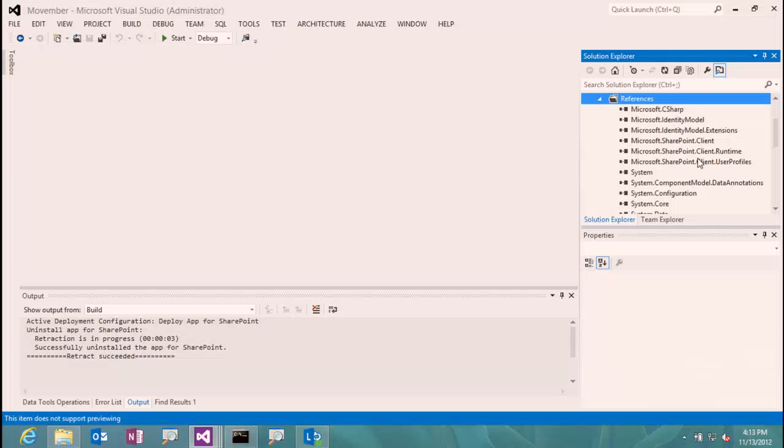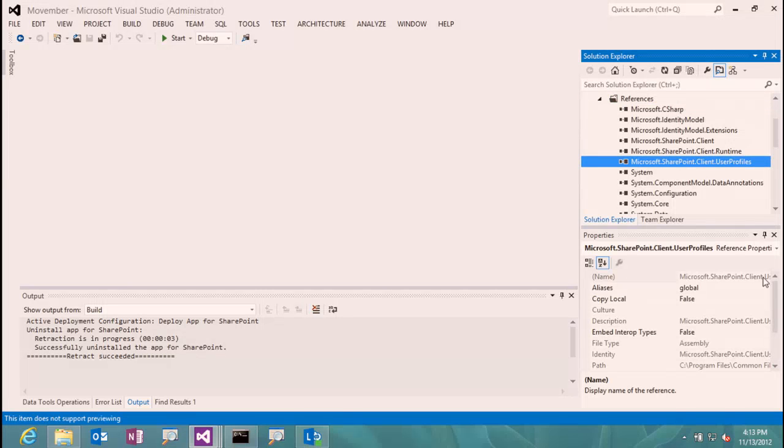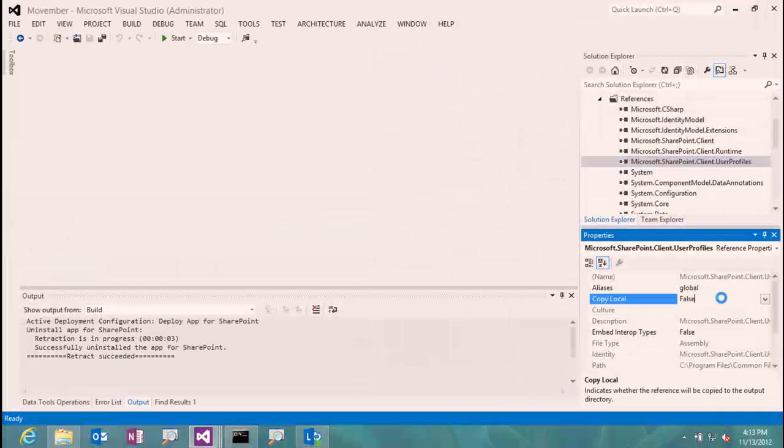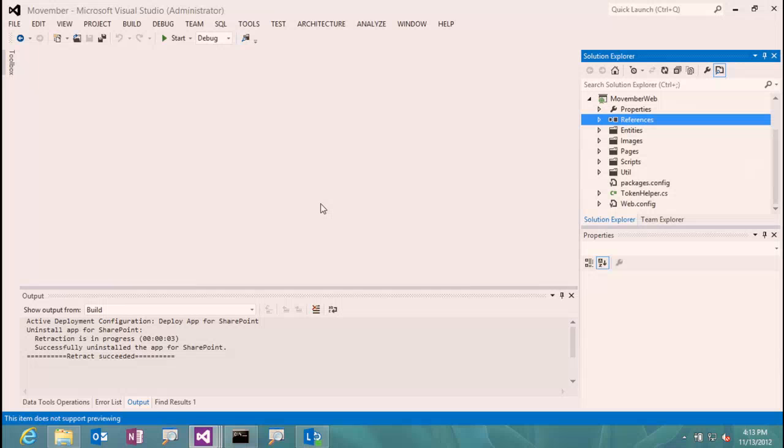Here's the really important thing. Once you add that to your project, by default, it's going to be set up not to copy local. So if I wanted to package this up and send it out to Azure, all of a sudden my apps won't work. The reason is it didn't take that assembly out with it. If I click on the user profile assembly, you can see here I have copy local equals false. I want to really quickly change that over to true so that it'll take that assembly with me. So that's an important thing. It's not a default for any extra assemblies that you might reference.